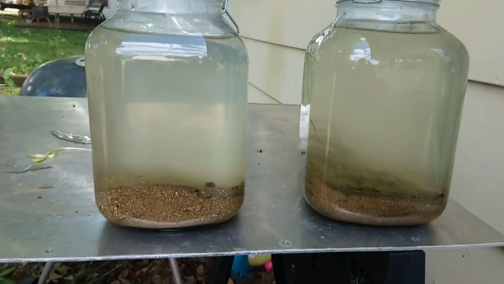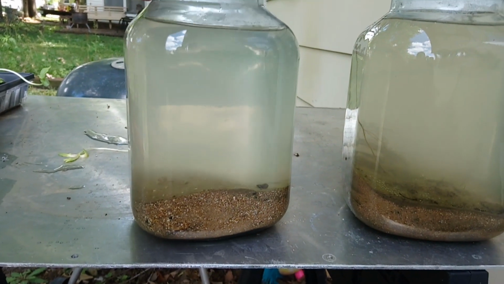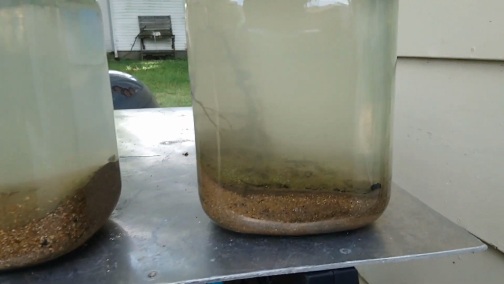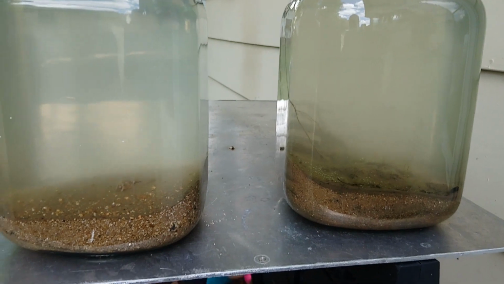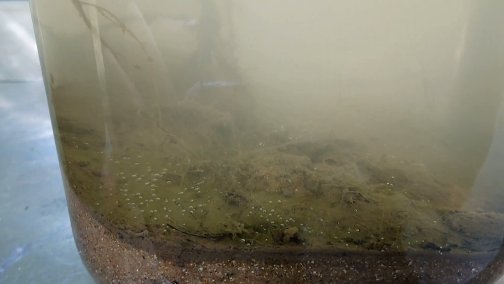I've let these jars settle out for about 8 hours or so. And I could say one thing for sure, there's a lot more sand in here than I wanted. Now, this one over here, let's see if it'll focus. There's a bunch of bubbles forming at the bottom, which is a very good sign that you've got some algae growth going.